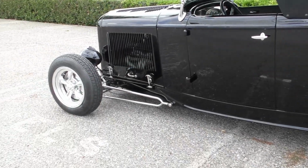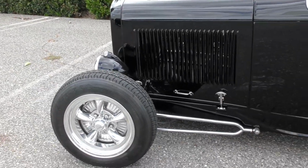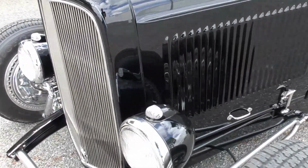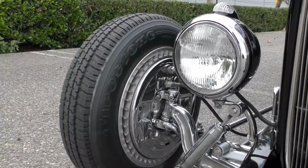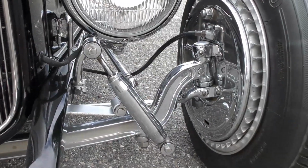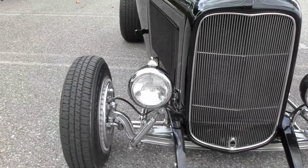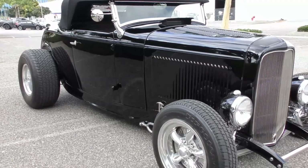It has a SoCal chassis, step box chassis, with the finned aluminum brake drum covers on them. Modern brake master cylinder, hairpin style front suspension here, chrome hairpin. This is all SoCal stuff up front. You'll see the chrome backing plates, finned aluminum brake drums, plated forged axle, smooth Vega cross steer, Transverse monoleaf spring up front. Out back, we'll get it up on the lift and cover that for you, ladder bar style with a Transverse buggy spring in the back.